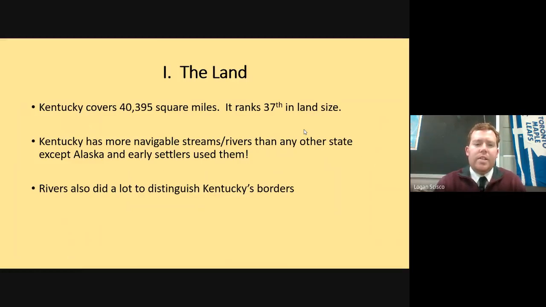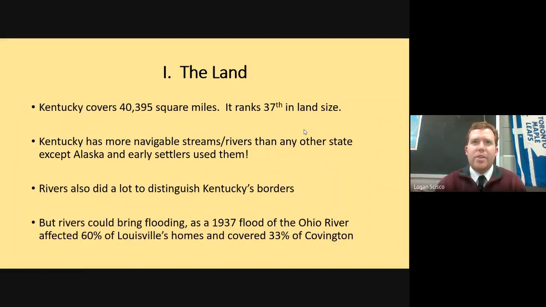Also, rivers do a lot to distinguish Kentucky's borders. I mean, you can trace the top of Kentucky, for example, based on the path of the Ohio River. And you can basically almost trace our southern half for some of the same reasons of these navigable places. So when you look at why Kentucky is the shape that it is, you have to owe a lot of that to geography. The Appalachian Mountains kind of cut across our east, the Ohio River is to our north, we have the Mississippi to the west, and these kind of box in Kentucky and its borders to what they are today. The only issue, though, with having so many rivers is it does open us to a lot of flooding.